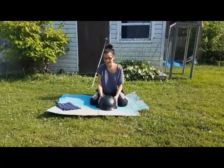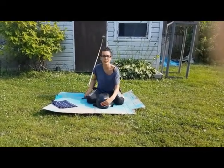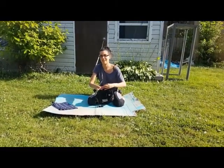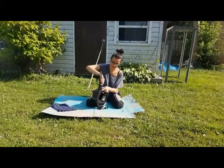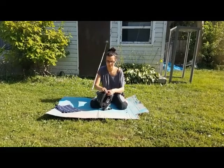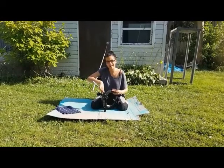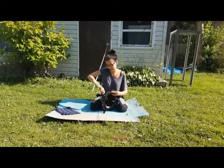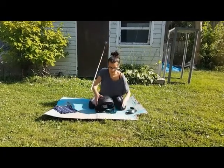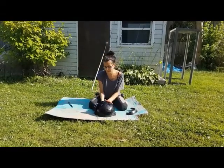Okay, so to make our helmet a little more feminine, we are going to start with removing the visor. I just used a butter knife. Flathead screwdriver would be a better tool. Okay. Then I just have a wet rag, which I'm going to wipe it down with.